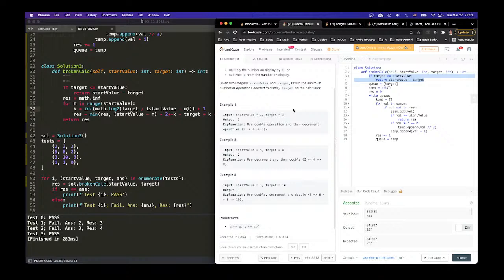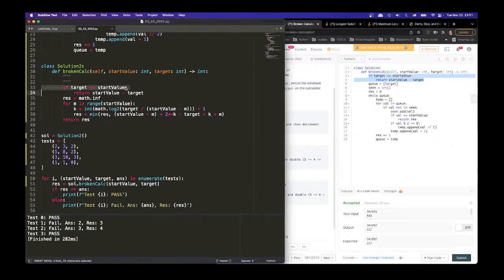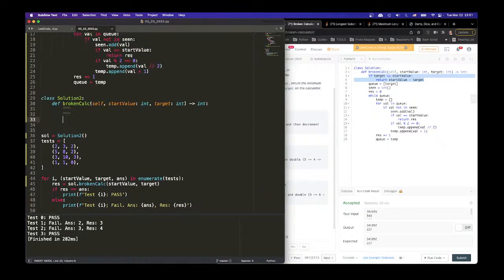You think that will work? Say a star value and then target, right?